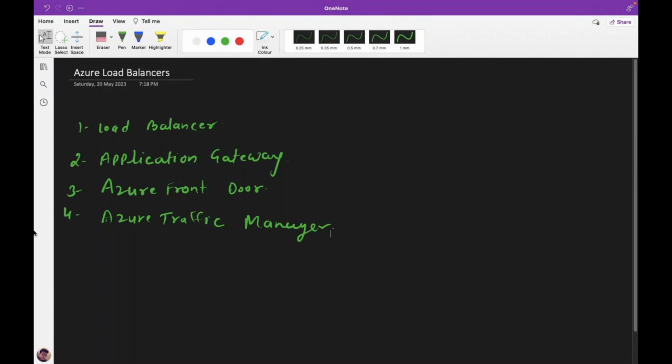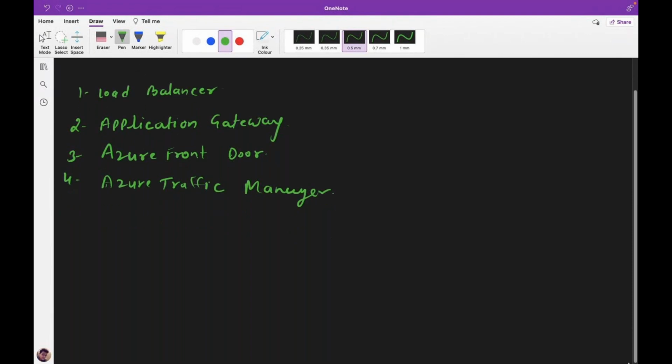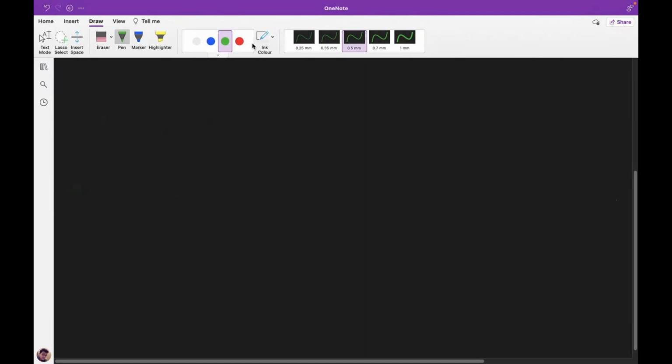So I'm going to help you to understand the usage of these load balancer services. Let me start from the very basic. First one is the normal load balancer. Then we have application gateway. Then Azure Front Door.